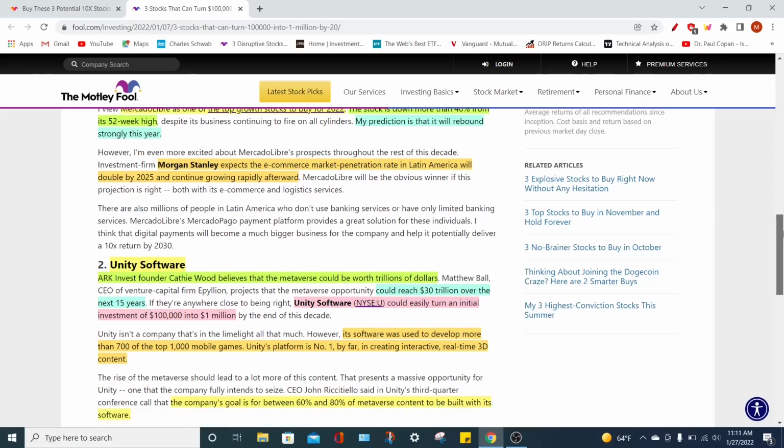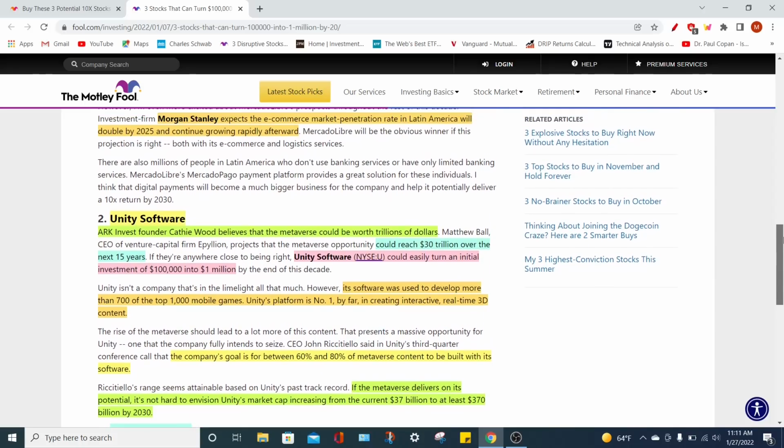Next up, we have Unity Software, which is a very well-known company, and this is also one of ARK Invest's favorites. Kathy Wood absolutely loves this company, and for good reason, because this company has one of the largest addressable and developing markets ever. Unity Software, ticker symbol U, currently trades at $97, which is higher than the low-end price target according to analysts of $82, so this stock could still pull back a lot, and that's what I'm currently waiting for. I'm waiting for the stock to pull back a little more before I decide to invest in this company.